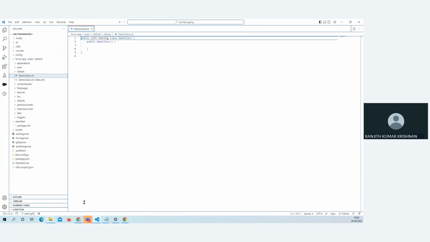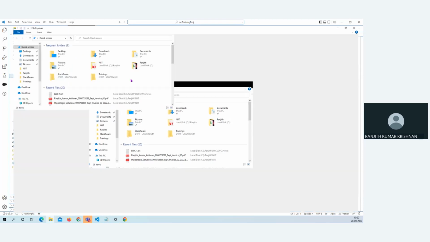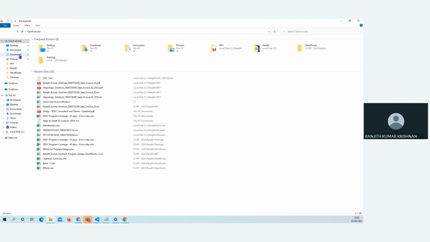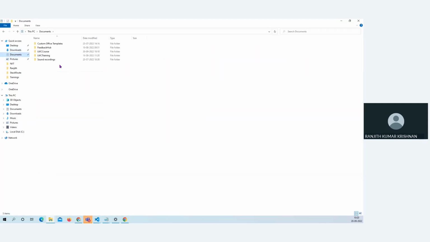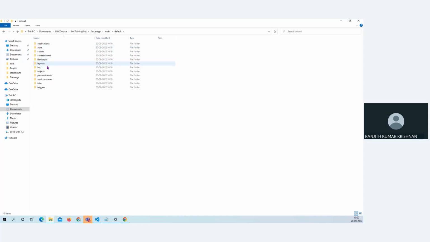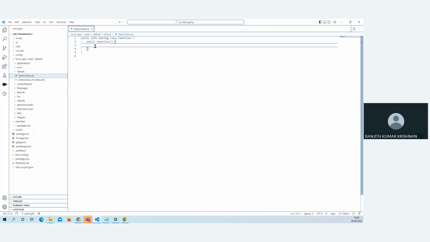You can also explore that by pointing to your workspace and seeing the folder structure. It is in local space. You get my point, all of you? So you can see the class here, okay?